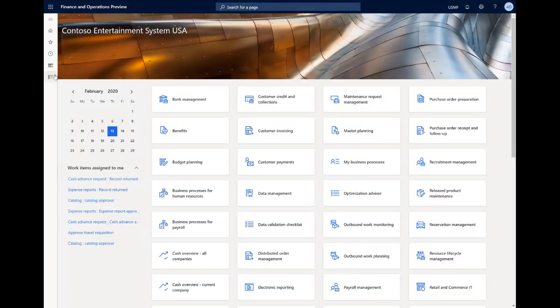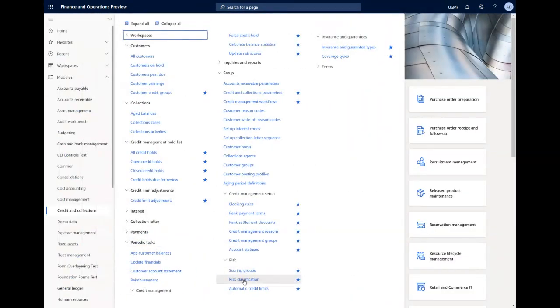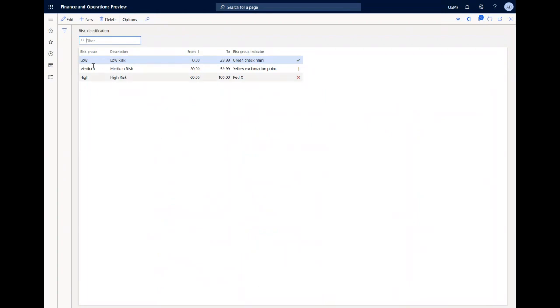So now you got the scoring groups. Let's talk about how you get to that. We'll take you to the next step here. How do you get to that range? How do you get to that group ID? So you added up all those scores. Now you've got a risk score. So from 0 to 30 is a low risk. 30 to 60 is a medium risk, and high is 60 to 100. So what that does is it takes that score up, takes all those 6 groups, adds up their scores, and then assigns this risk group to that customer. The reason you want to do that is, again, you can create automatic credit limits from this, or you can actually put orders on hold because of that risk group.